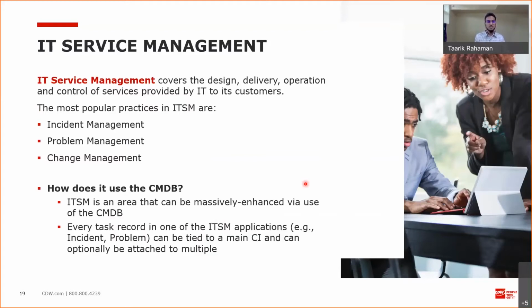Now, how does it use the CMDB? Well, it's really enhanced via the ITSM, right? All of it, incident, problem, change, request, everything, it's enhanced. Now, how is it enhanced? If you take a look, every single one of those main task records, an incident record, a problem record, a change record, they all have a primary CI record that you can actually select in there.